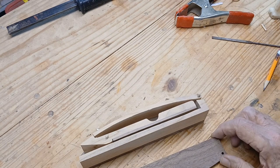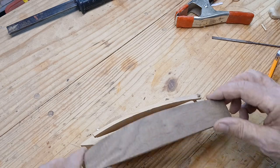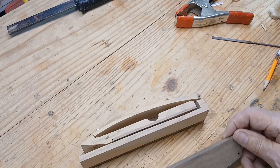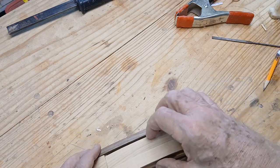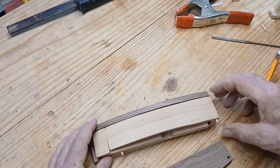So that's the next step. Try to glue it on and not get these pegs glued. I should be able to do that, but this is the only place I'm going to put the glue. So I've adjusted this, and I've got to make sure I let it sit in the right place because this top piece wants to come out this direction. But I'll try to line that up as I glue it.